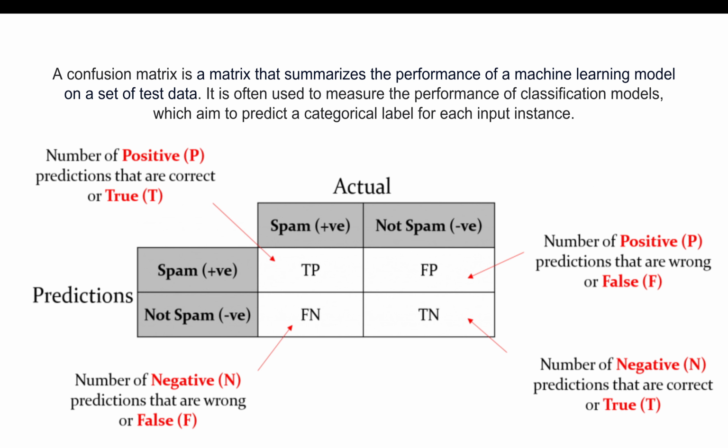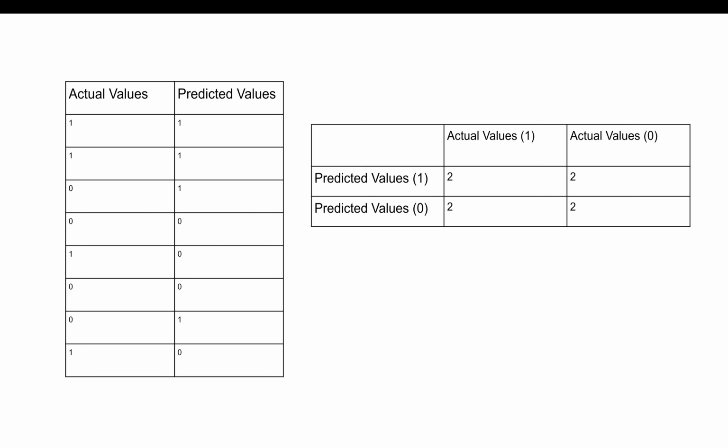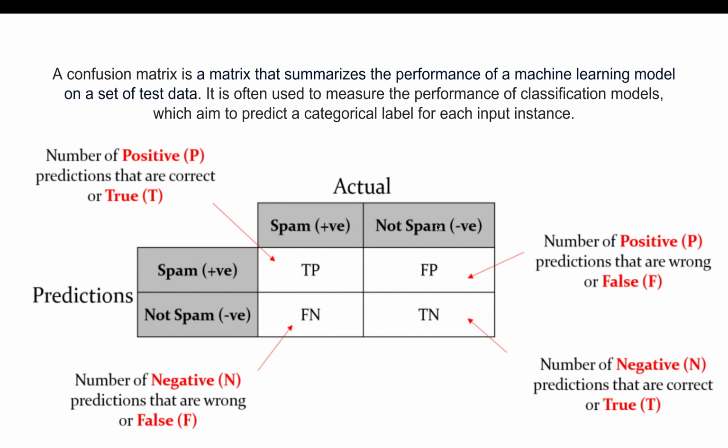So both the values are actually true positives because they are correctly predicted. So it was a spam email, it was predicted as a spam email by your model as well, and in actual also it was a spam email. Similarly, here the actual value was 1 and the predicted value was also 1, so it is true positive. Now similarly if it was not a spam email but your model has predicted it as a spam email, it is a false positive. Your prediction is a false positive prediction.